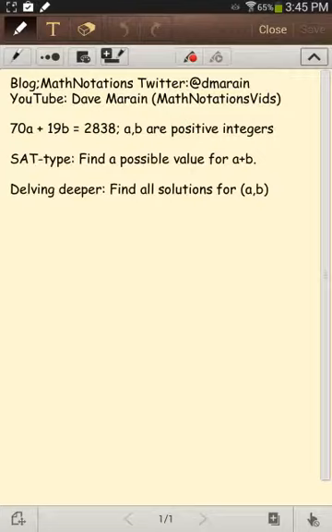Anyway, this could be an SAT type question. In fact, it has appeared on a recent SAT. I've modified it, and it would be a student-generated question, a grid-in. Instead of finding A or B or an ordered pair, find the combination of A and B, A plus B, which is more difficult to guess, obviously, from a multiple choice point of view. But this would be a grid-in.